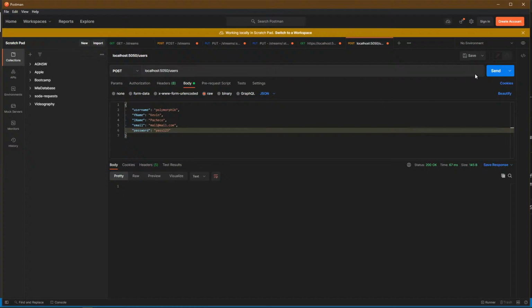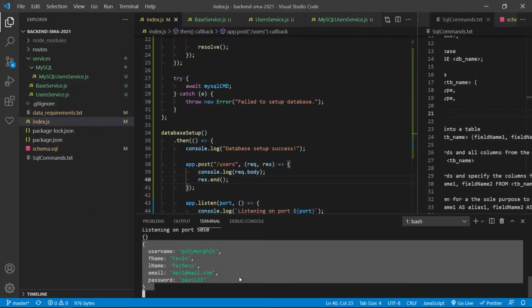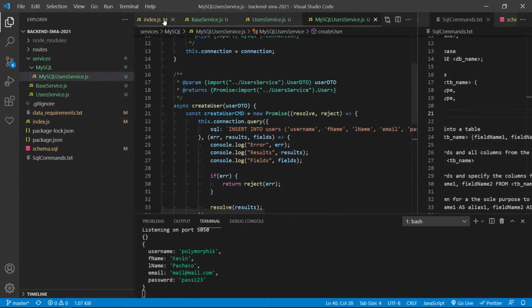So I'm going to send this, go back. Okay, cool. So we're getting the data as a JavaScript object, as a JSON object. Okay, beautiful. So this works.